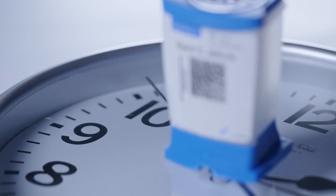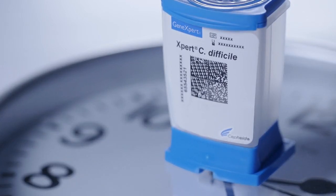C. difficile is now used as a screening tool here at Catawba for any patient that has a diarrhea episode. If a patient is in the hospital and they start having episodes of loose stool and the doctors are concerned that it could be C. diff, we automatically put the patient on contact enteric isolation. With our C. diff testing, we've seen the impact mostly in the time it takes to see results. Prior to having the GeneXpert C. diff, we were having to take three specimens to feel comfortable about what we were treating. Now we're able to do just one, and the doctors are confident with that one stool result and can go ahead and treat the patient quicker.